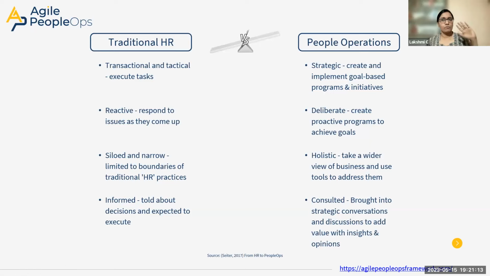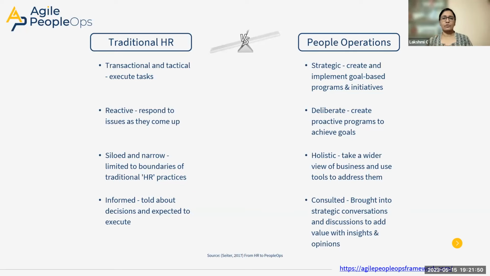Okay, so we did talk about upskilling the HR professionals, right? Which means bidding goodbye to traditional HR and embracing what we call people operations. Now, traditional HR is pretty transactional. HR professionals are always on that hot seat, being very reactive. Something comes in, a grievance comes in, you just act on it, right? And the HR function used to be siloed. Until date, sadly, most of the organizations have HR as a siloed function.